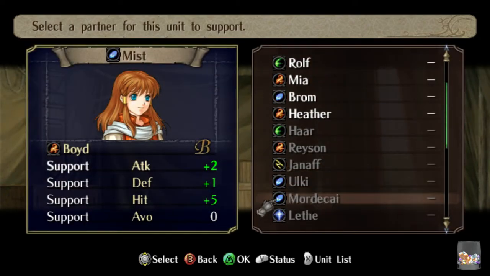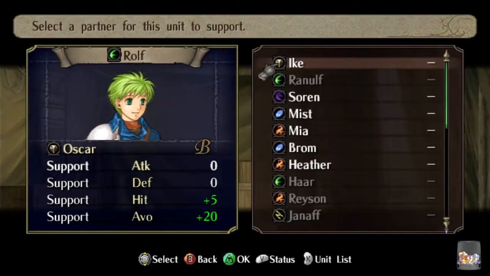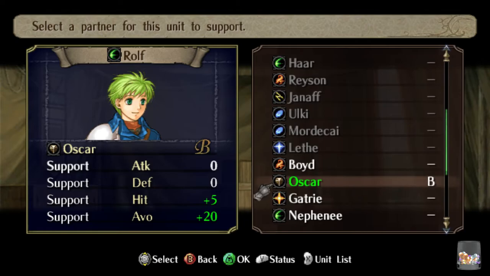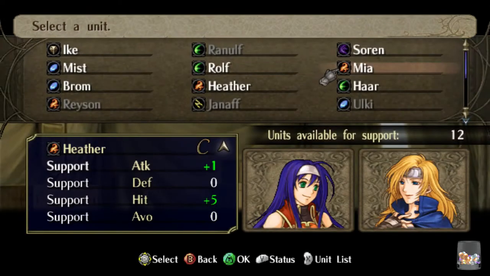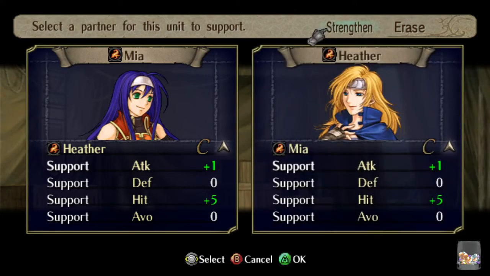I don't think... Yeah, Boyd wasn't on the last map, so they can just make sure that they switch in new people. Wasn't on the last map. However... Yes!